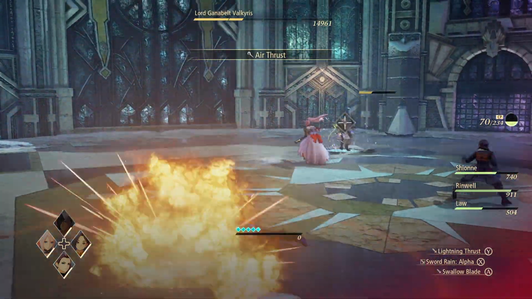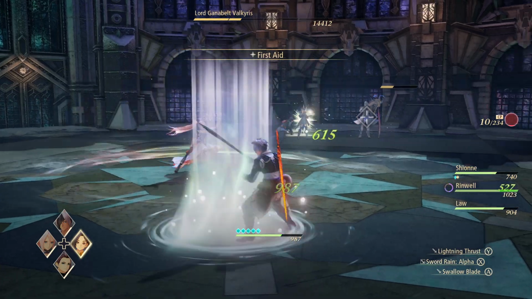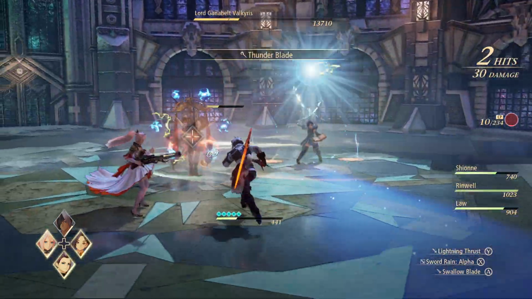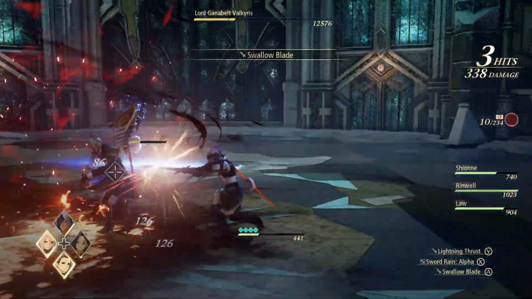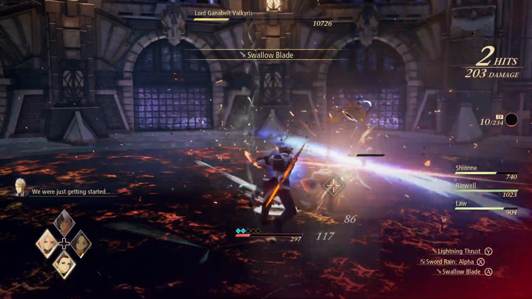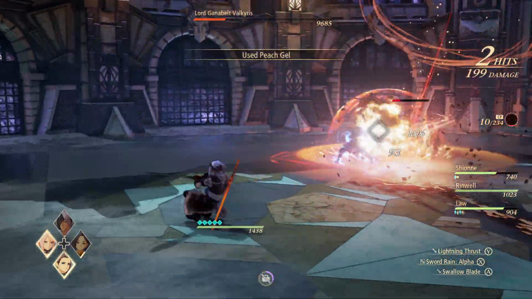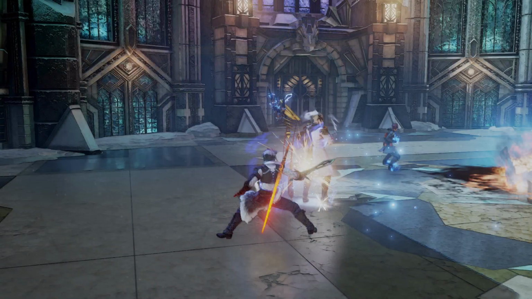Dude, I don't remember how to use the Mystic Art. Oops. Alright, we got Rimwell to steal that thing from him. Alright, we need more CP. Let's use a Peach Gel. Oh, it's back. Alright, oh crap, Orange Gel, yes. Use it.